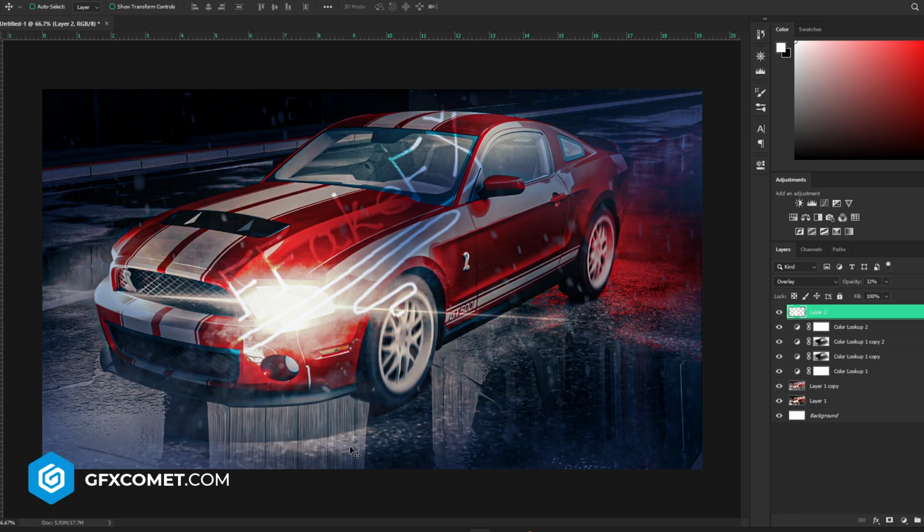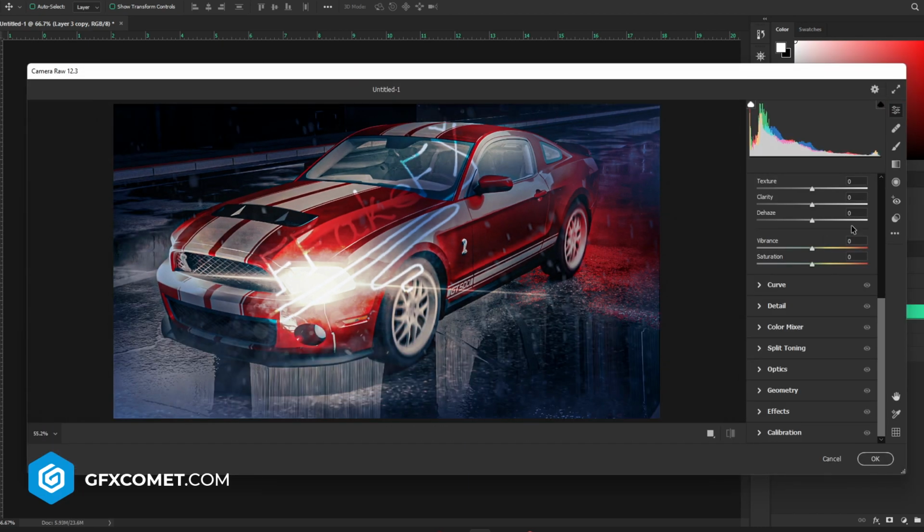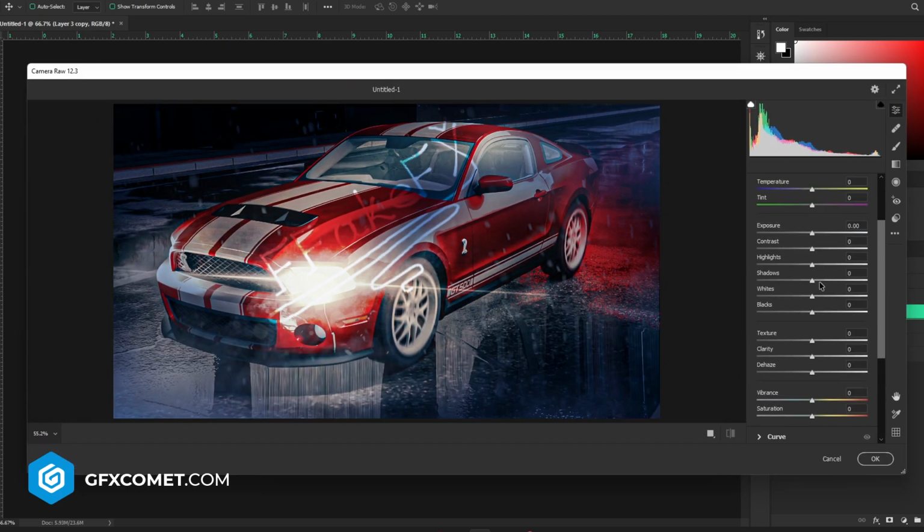I mean we could add smoke, but I'm kinda too lazy for that. Let's just wrap this up so we don't spend all of our time doing this. Let's go ahead and add the final touches right here. Okay, I like that. That's cool. Contrast, we add some. The whites can be here.